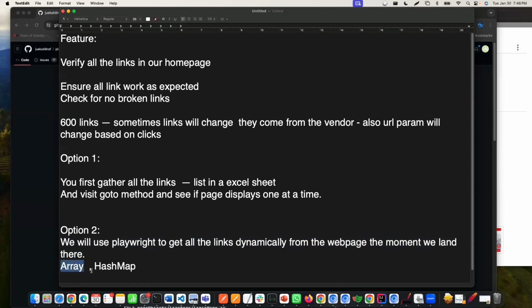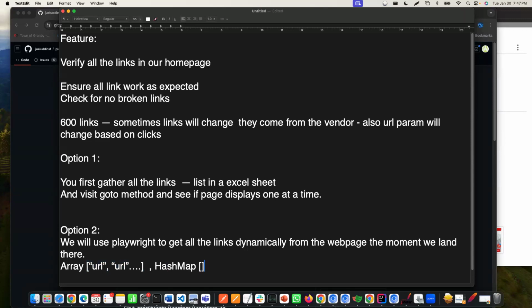In the first option, array, the way it works is like this: URL one, the first URL, comma, the second URL, comma, and so on. So all 500 of them are stored just like this temporarily.